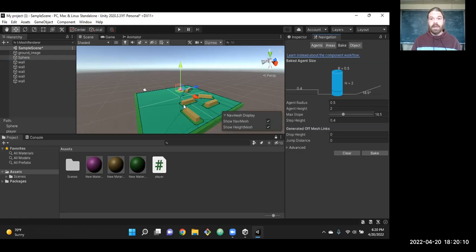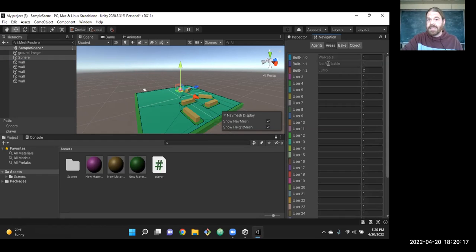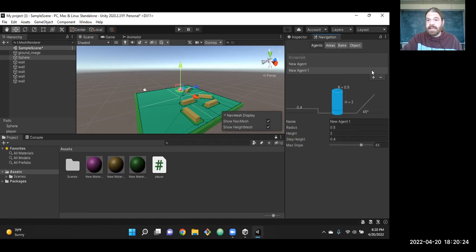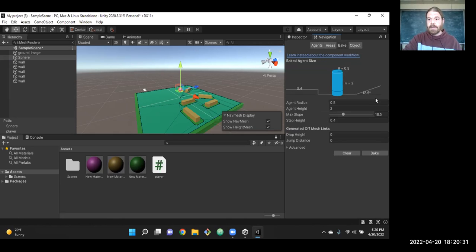And we can do more. We can set up multiple things. There are lots of different types of areas. We can customize areas. We can set up more than one agent, so we could have something that walks on maybe something that can walk up really steep things, or step really high.